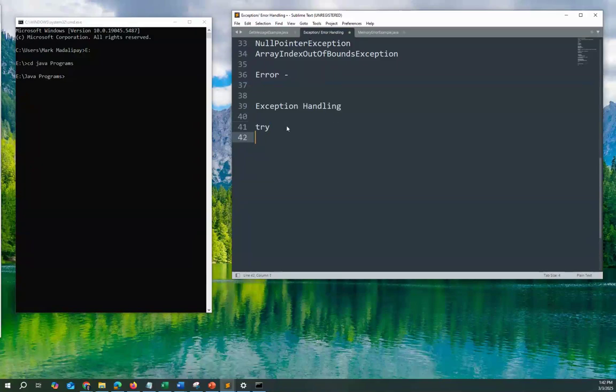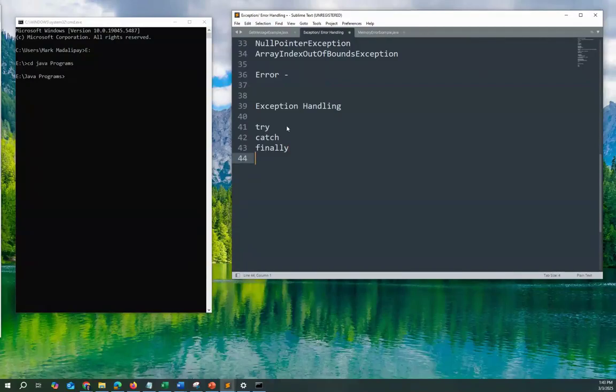And then you have your catch. Okay, it's a block to handle the exception. Okay, and you have your finally. It's a block that executes regardless of an exception.